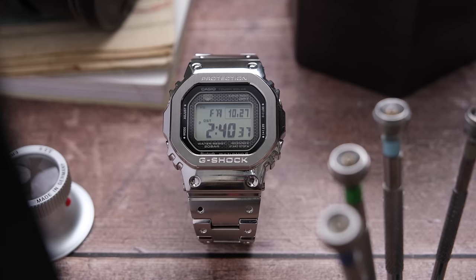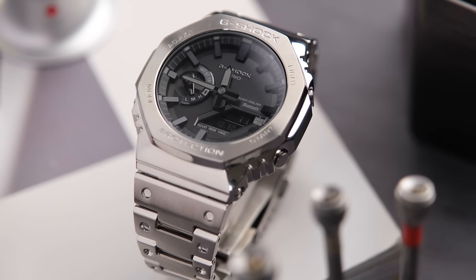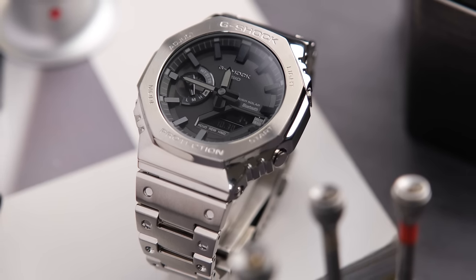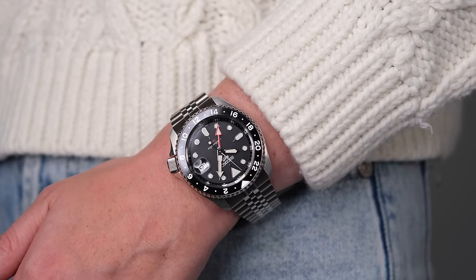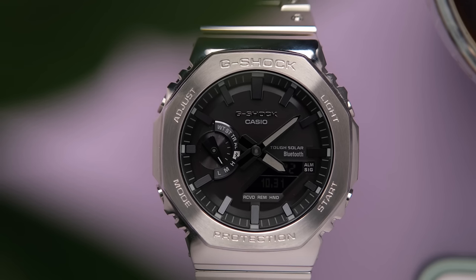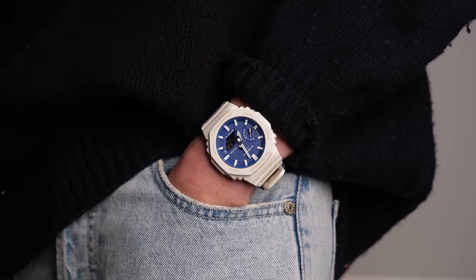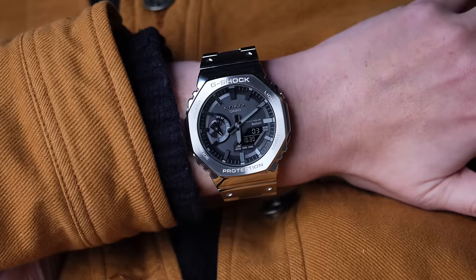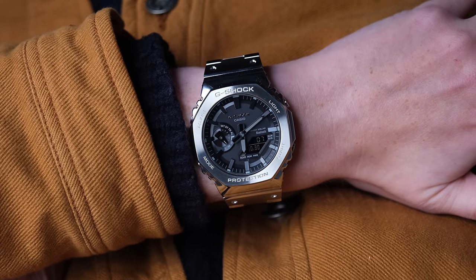Second thing to know is these can feel quite heavy at first if you're not used to the weight, particularly at the head of the watch. It doesn't bother me as much because I'm used to wearing heavier watches, but that is something to bear in mind. And my third complaint would be the Casioak just isn't the most legible. This is something that's quite subjective. I always prefer high legibility and contrasting colors so I can quickly look down and see the time. This Casioak is a bit more stealth, which is aesthetically pretty cool, but it can take a couple seconds to read the time.